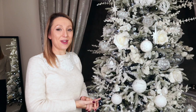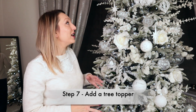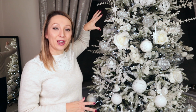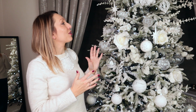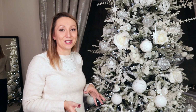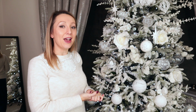So there we have it. I have finished my tree. The only thing that I have left to do, and that is the final step for decorating your tree, is to put a tree topper on top of the tree. I have got a bow, but I just don't like it, to be honest, and it doesn't look right. So I'm going to go and get a different kind of tree topper. If anyone's got any recommendations of what kind of tree topper would look nice on my tree, then please let me know in the comments down below.